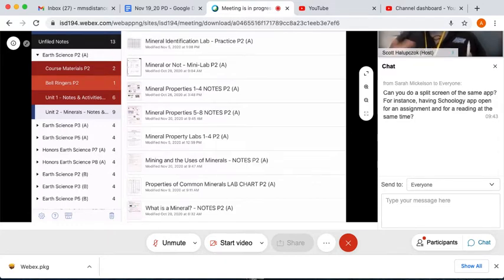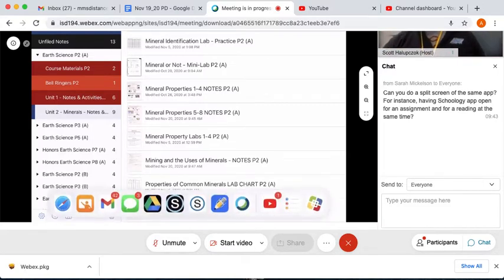So that's kind of the two advanced features as far as split screening. So either with Safari and being able to pull pictures, you can split screen other things too, right? You don't have to just split screen Safari. You could split screen something else. So Schoology, you could split screen. I'm sure if they're watching a video on YouTube and they need to fill something out, I'm sure you could have them do that same thing as well.